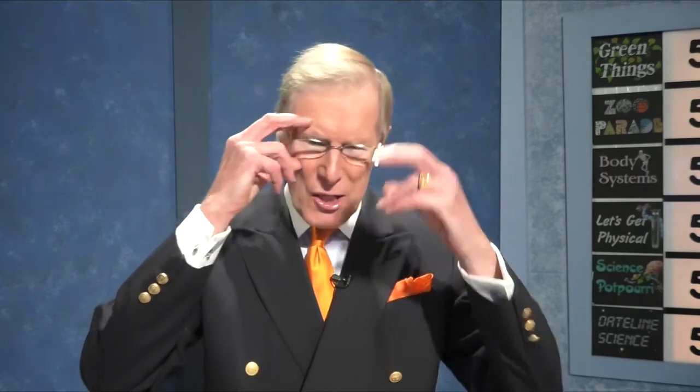Science Potpourri for fifteen points: Pretend one of your eyeballs is talking to the other eyeball — one might say 'you've got some nerve.' They're talking about what nerve that goes from the back of the eyeball to the brain? When you go to get your glasses, you go to an optometrist or an ophthalmologist. The nerve that goes from your eye to your brain is called the optic nerve — O-P-T-I-C. Anytime you hear optic, it refers to the eye or vision.